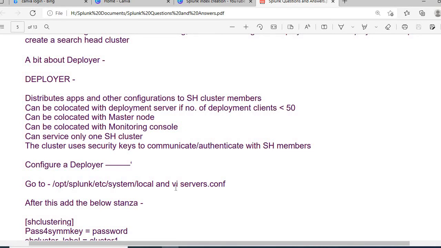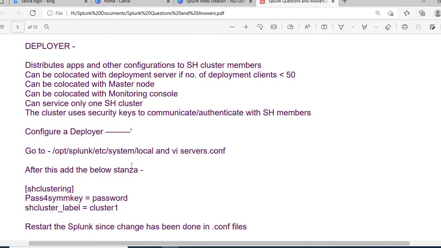To configure the deployer, you go to opt splunk etc system local and run vi server.conf. This is the command we'll be using in this process. Please remember the command; it is very important. One more thing to remember: the configuration file we are using here is the server.conf file.